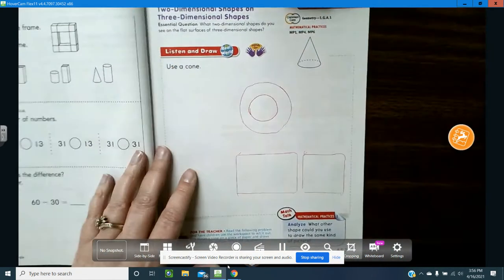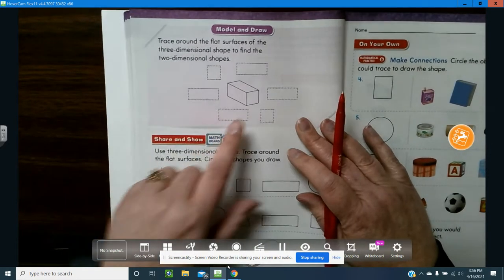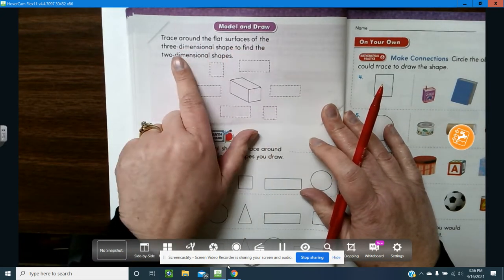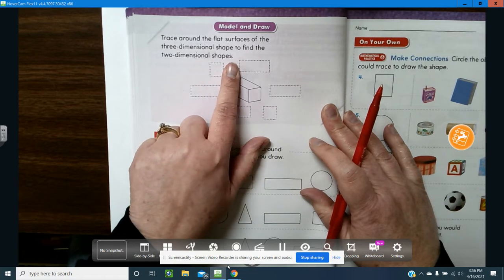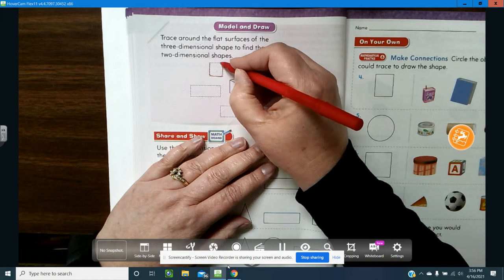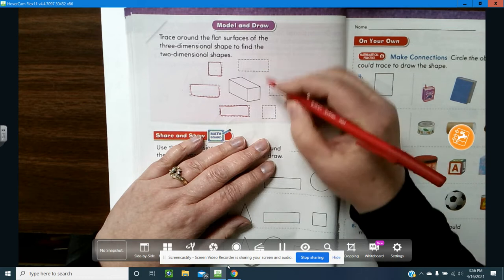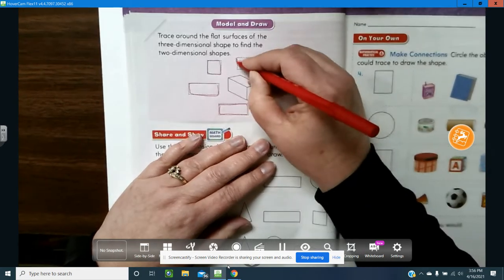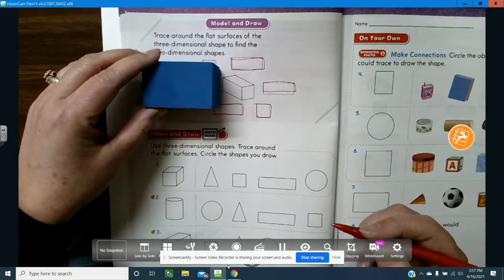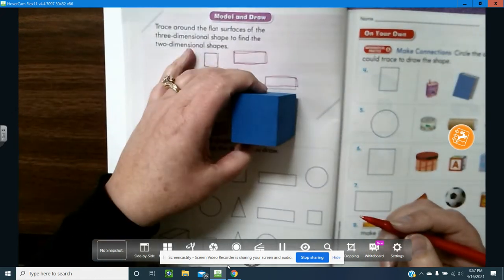So we're putting these three-dimensional shapes down on their flat surfaces, and we're tracing them to see what shape they will make. So let's go ahead and turn the page and take a look at another one. We have a rectangular prism here. Oh, I just told you the answer to that one, didn't I? It says trace around the flat surfaces of the three-dimensional shape to find two-dimensional shapes. Two-dimensional means they're flat. They lay down on the surface. So if we traced this one all the way around, we would have a bunch of rectangle sides, and we would have two square sides. What they did was they traced every side all the way around, and they traced the two ends.